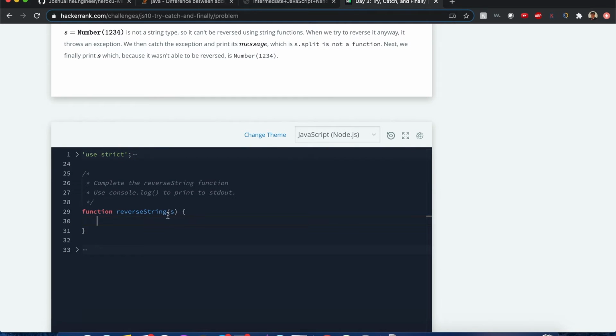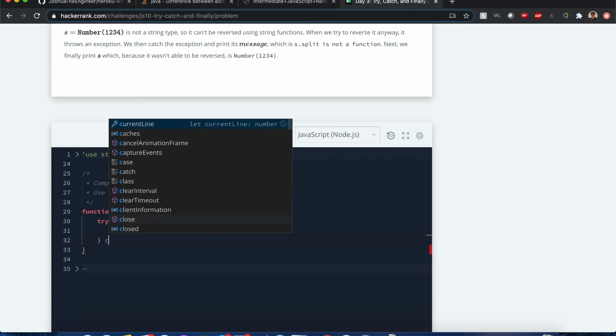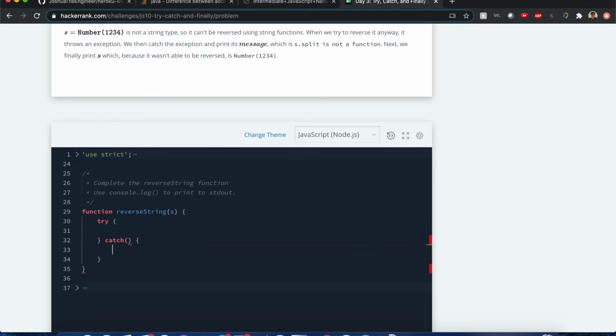So let me try this right here. Okay, I'll explain it better with the example right here. There are usually three parts of error handling. Error handling is that you want to make sure that when your code has an error, it doesn't stop and freeze your program. You can still do whatever you need. It just has to have an idea of how to handle that error.